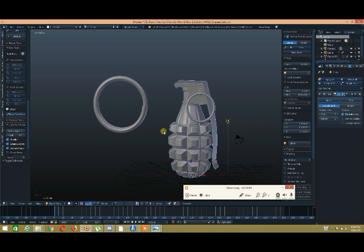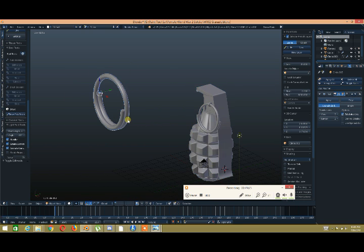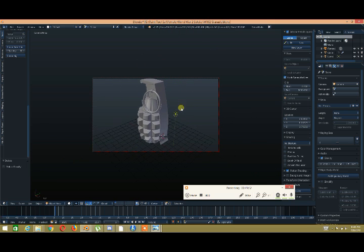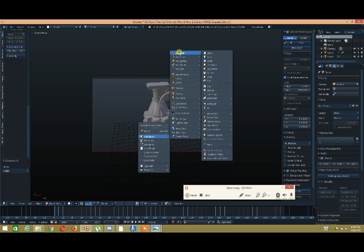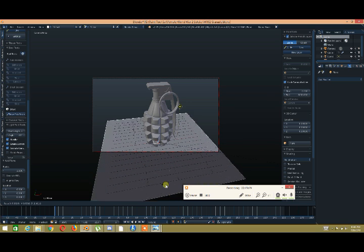Perfectly smoothed object, perfectly rendered grenade. And I guess that's it. So we would go in here and go into camera view, lock camera view, and this is what we call the grenade. Go into cursor to select it and do a final render, cursor to center. Add a plane. Scale that up like that.